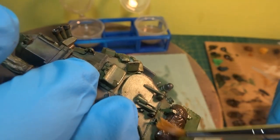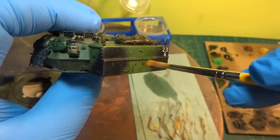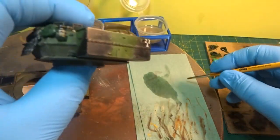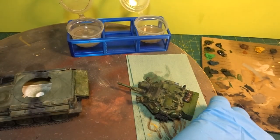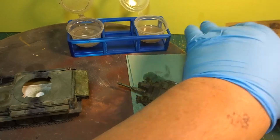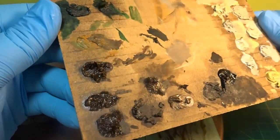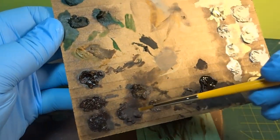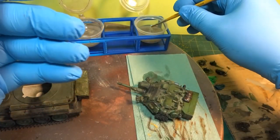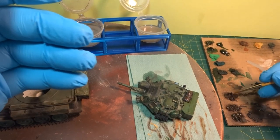Now, as I said before, on the turret I went from dark to light. So what we're going to do now is have a look at some of the dark oils on the palette. As far as the dark oils go, using Winsor and Newton, we had some raw umber, some Van Dyke brown, burnt umber, some warm sepia, and some sepia. There's also the greens and the light browns and the dust colours on there, which I'll go into later on.